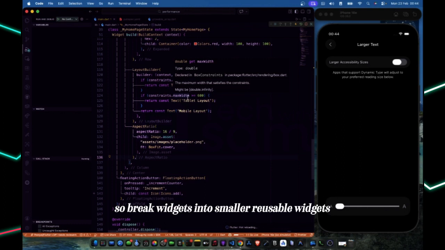So break widgets into smaller reusable widgets. With that, it will be easy to adapt the UI to different screen sizes. This will improve maintainability and reuse, basically. So the next point is start building from inside out. So we start from the small component and move outward rather than imposing an outer container constraint. That is just build what you are starting with, basically, instead of building something outrageous. Start with the small component, the small layer of the design.